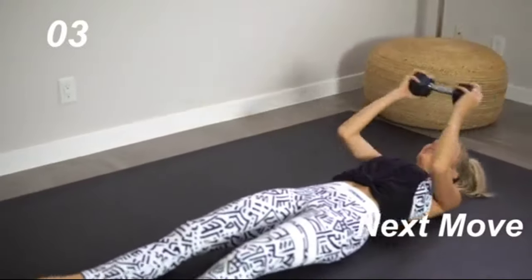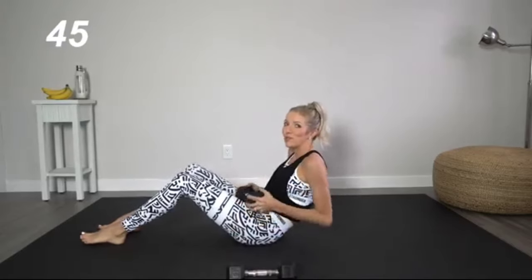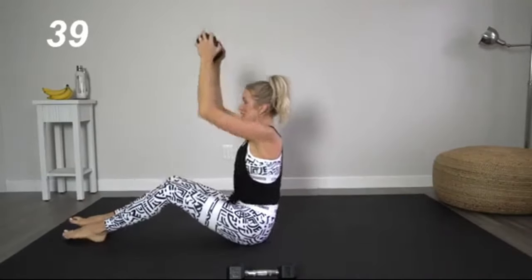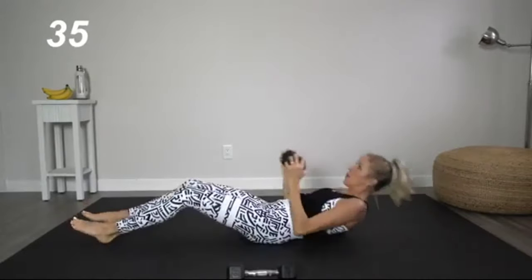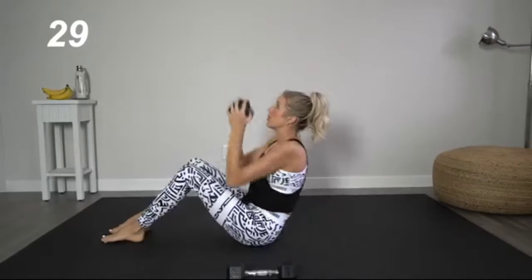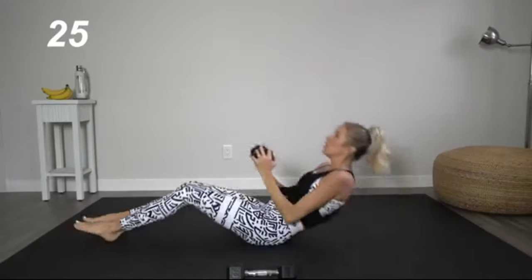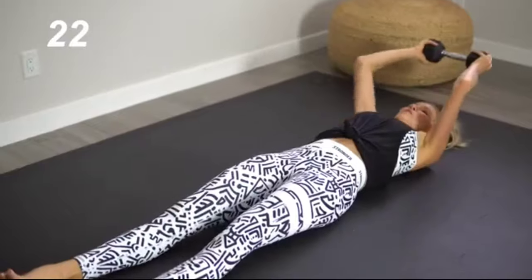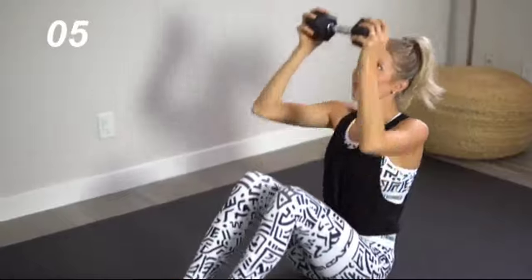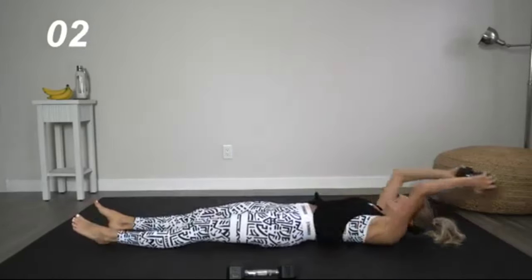Alrighty. We only need 1 for this move. So we're gonna start with the dumbbell back. We're gonna bring it up, come to the sit up like this. Back down, arms overhead. Really exhale each time you encounter that resistance when you're pressing up. Last time.